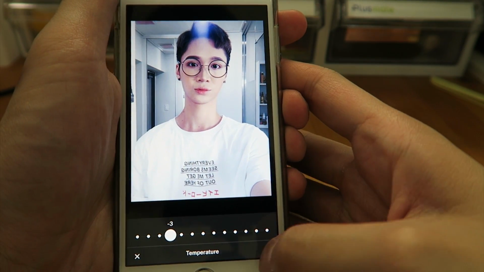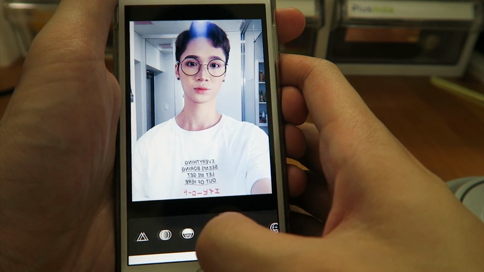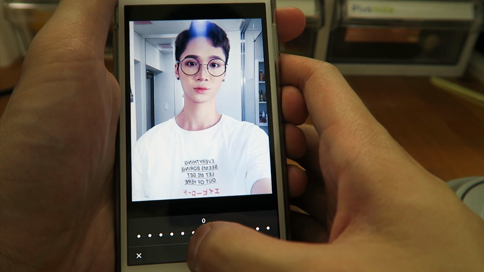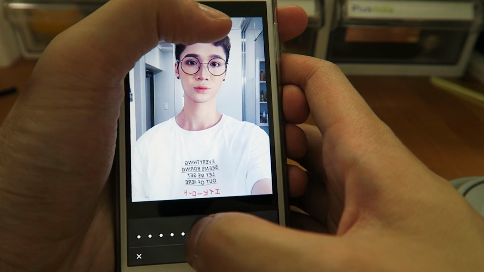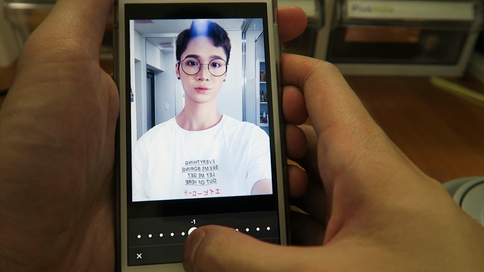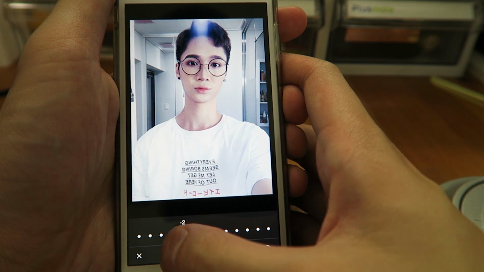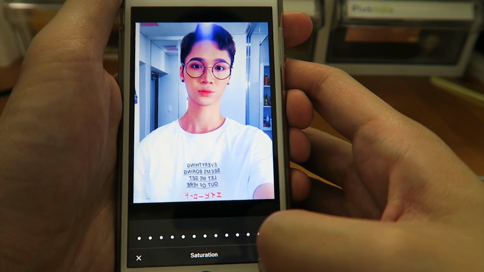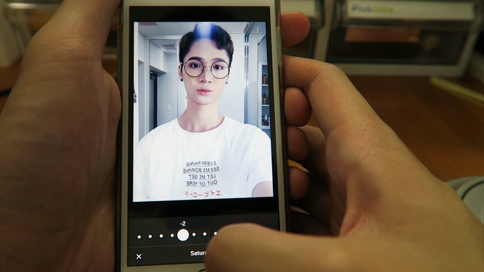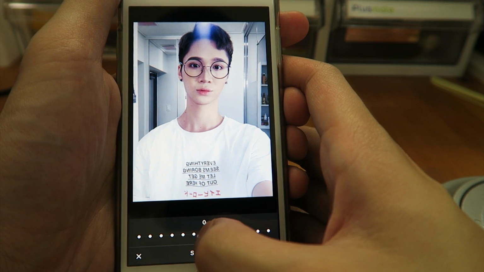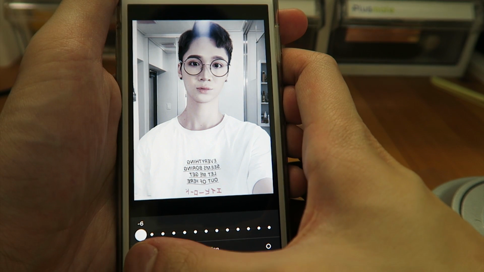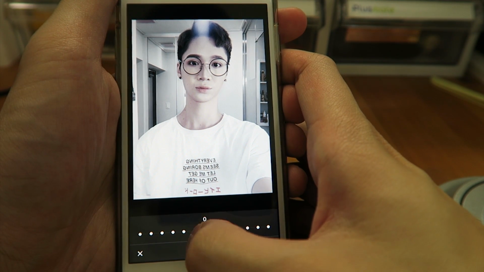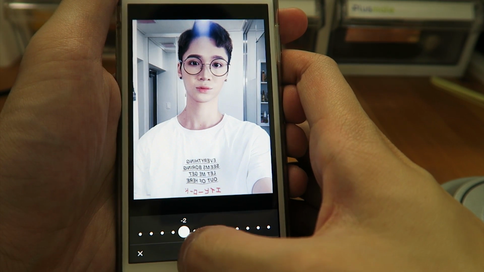So I take it down to 3, press OK, and then the next thing I do is lower the saturation, just because I like that sort of grayish tone it adds. This is just taking out the vibrancy, because if we go up, it's going to be more vibrant, but if you go down, it will take out a bit of that color. Sometimes I go 1 or 2, not too much, because then it'll look almost black and white. So I think 2 is okay.